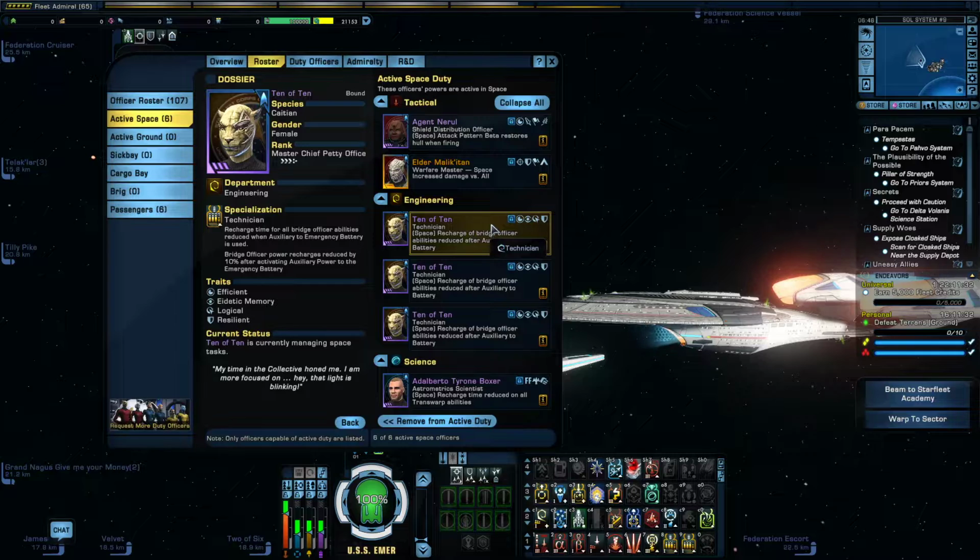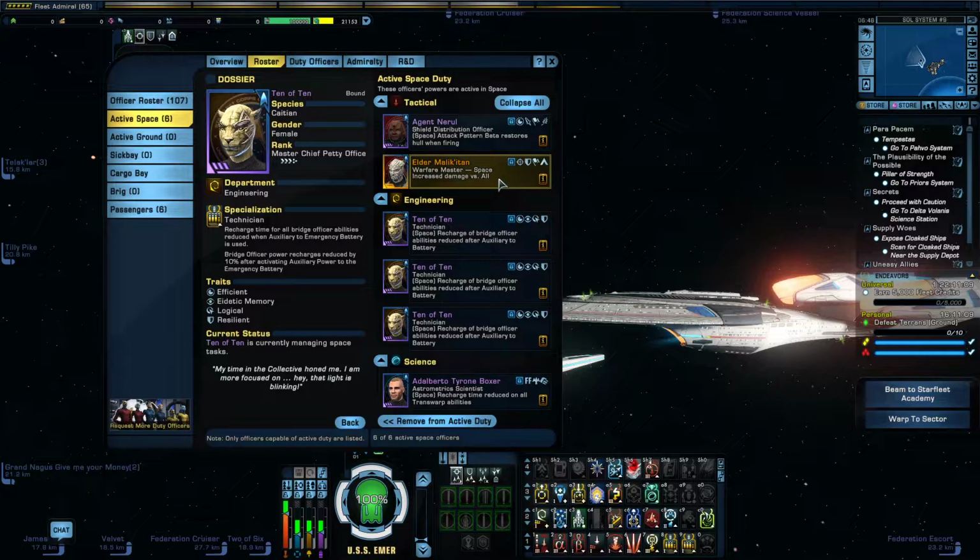Now, while we're on duty officers, next up we have Shield Distribution Officer. Attack pattern beta restores hull when firing. This comes from the Delta Quadrant Duty Officer pack. Really, really good duty officer to have. Very defensive, as you probably have guessed. Then we have Warfare Master, space damage increase versus all. This duty officer comes from the Gamma recruitment event. If you're around for that, or if a replay is coming up, you can earn this guy.